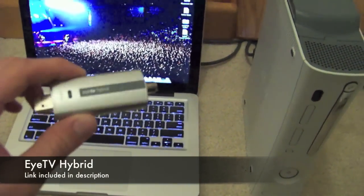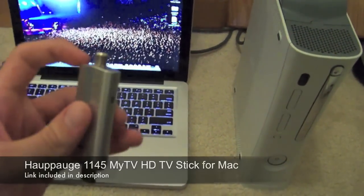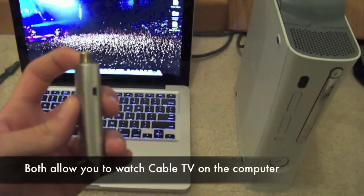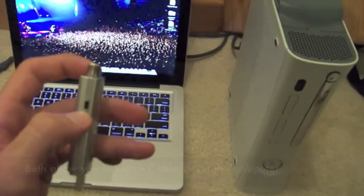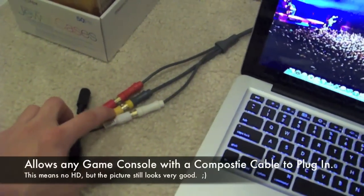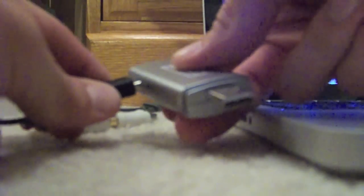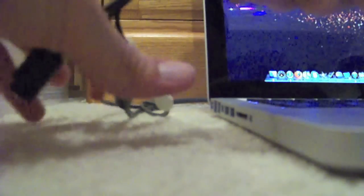There's also another one out there called a Hauppauge for Mac, and they both work the same way. They both have a cable thing here, so you can watch cable TV on your computer, and they both have an extension cable that you can use to plug in any composite video and audio source. So all you have to do to get started is take your device, plug in the extension cable, and then just make sure you have your other cables plugged in, and then hook it up to the computer.